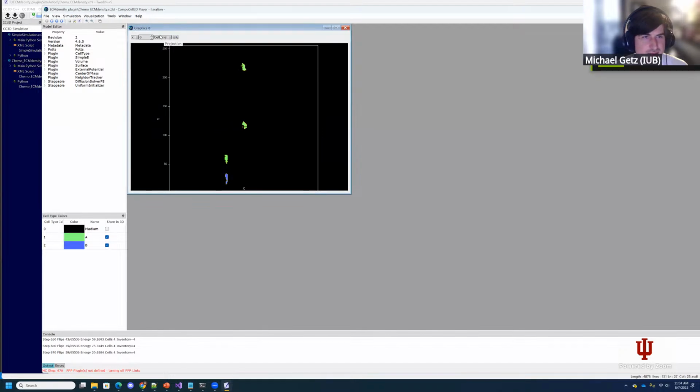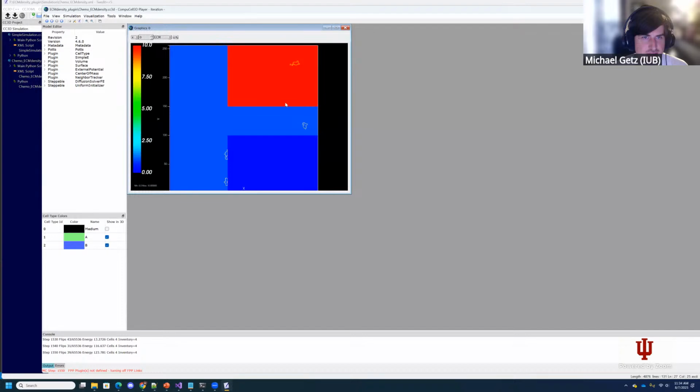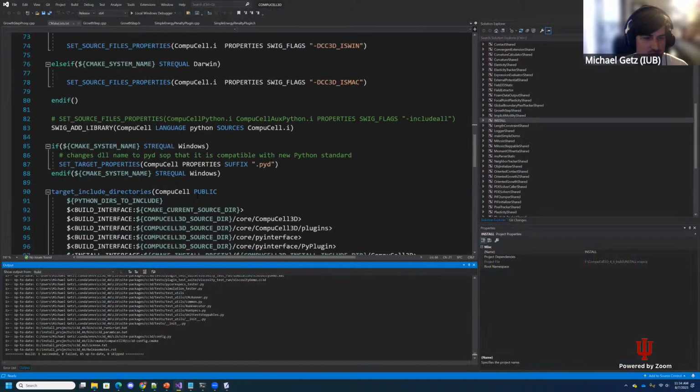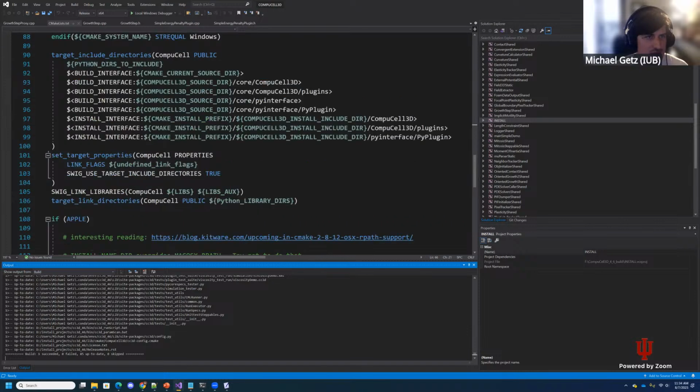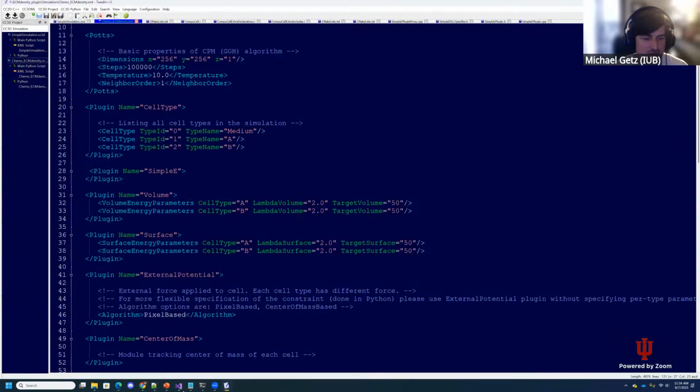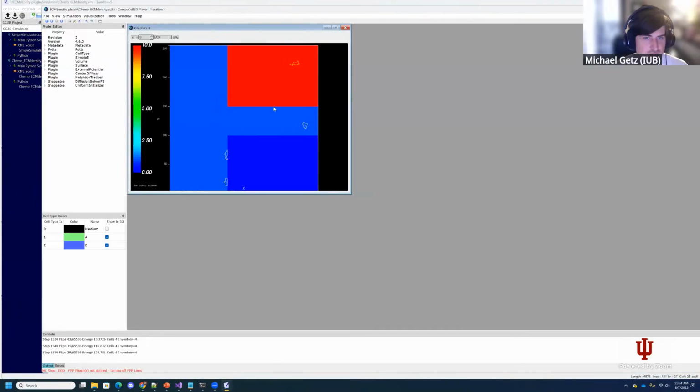Yep. I think so. Yeah. So you can see it's applying the energy penalty. It's applying it in the direction such that it's preventing low ECM movement.